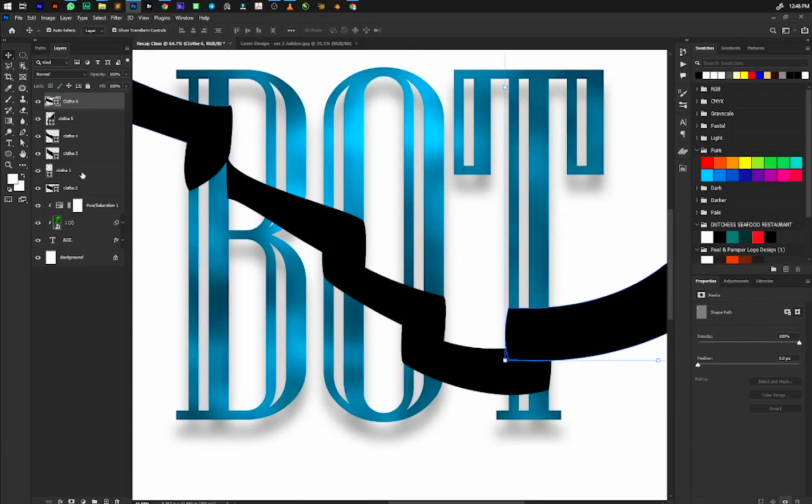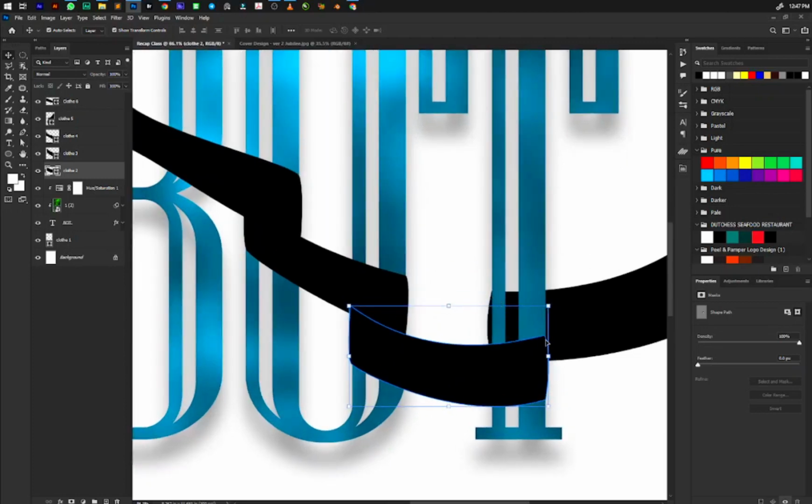So cloth 1 needs to be behind the T. So we bring down this layer. See it? It cannot be above. Because when cloth 1 goes behind, cloth 2 will come through over it. So cloth 2 is okay above. You understand? But we really need to work on these two. I know I'm going to have issues with that. So since it's going to come above, it means that this guy has to meet this guy somewhere. So we need another layer here that will become another cloth now. Okay, so let's just put it directly above.